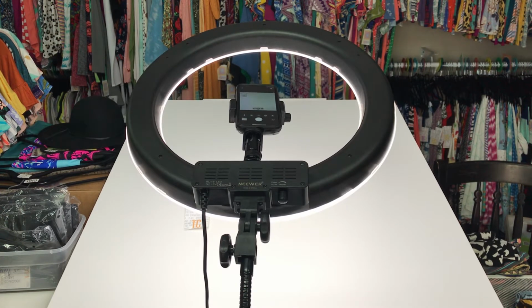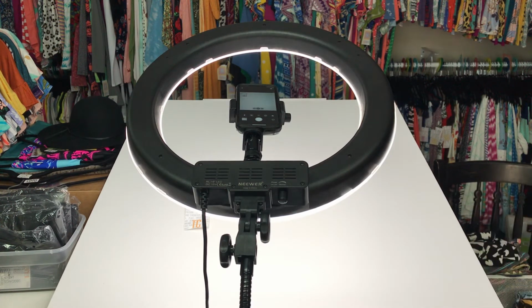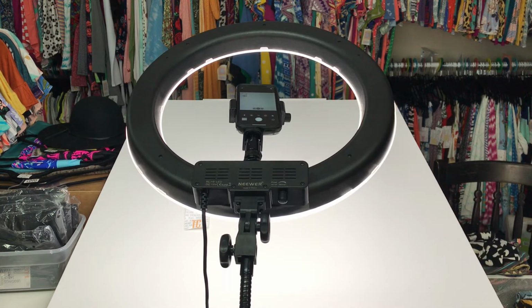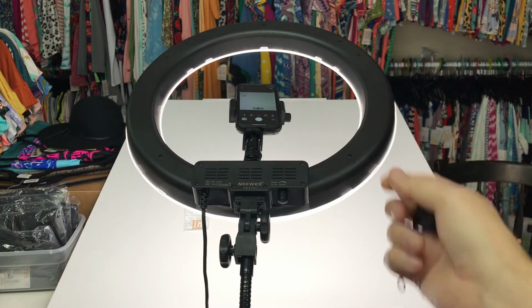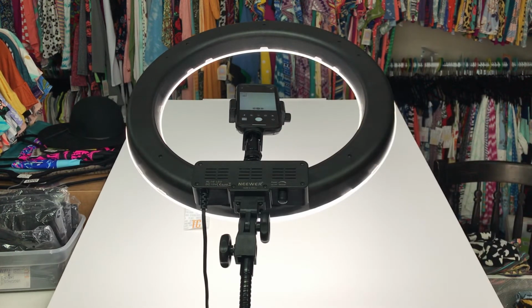Also, we're using this canvas here. The canvas is 36 by 48 inches. You don't have to have one that big, but that's just what we got. We got it at Michael's. I don't remember how much it was, but you can get a smaller one depending on what you're doing. Also, we use a little Bluetooth shutter clicker so that we don't have to keep pushing the button on there. So that's pretty much our setup, but let me go ahead.